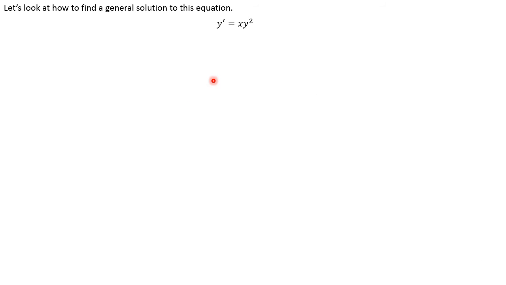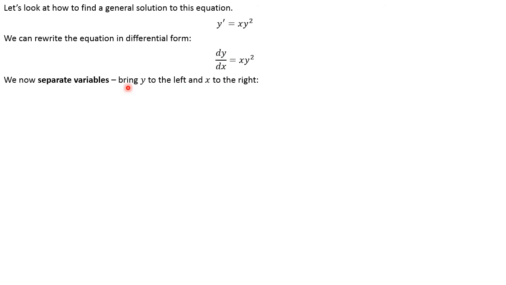So going back to this equation, y prime equals xy squared. Now we can find exact solutions to this one, and let me show you how. So we begin by writing it as dy over dx instead of y prime. And this allows us to separate variables. I put that in bold because separation of variables is an extremely important technique in many of the differential equations that we'll be studying. So we're going to bring all of our y's to the left-hand side and all of our x's to the right-hand side, like so.